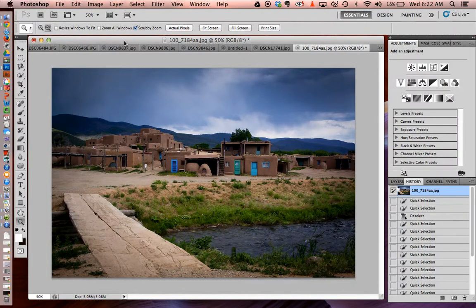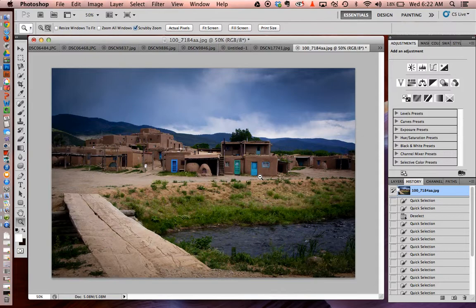In this tutorial I'm going to show you how to use the quick selection tool. An example of this would be when you want to choose something that is not exactly square or circular, or if it's slightly different colors and in multiple spots. That would be a good example of when you would want to do that. So for example, if I wanted to change the colors of the doors if I thought that they were too bright within this picture that I took in New Mexico.